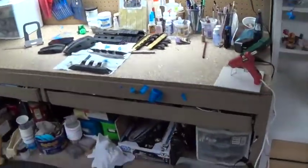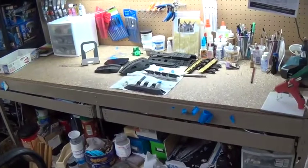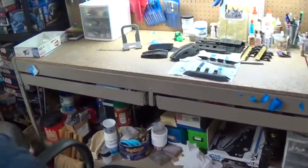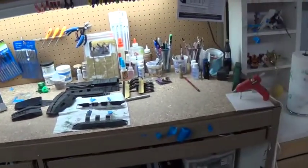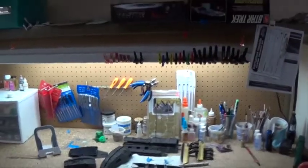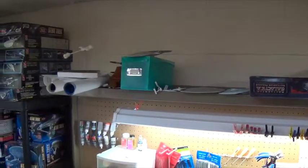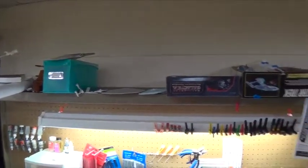You can see here my primary bench where I do most of my model work. Things have been reorganized so I can find things a little bit better. Up on top are the work in progress, different things that I'm working on.